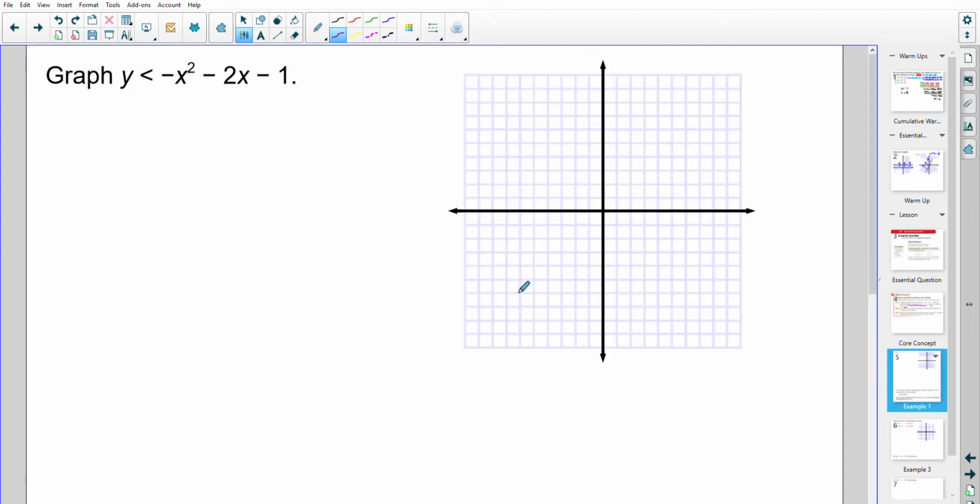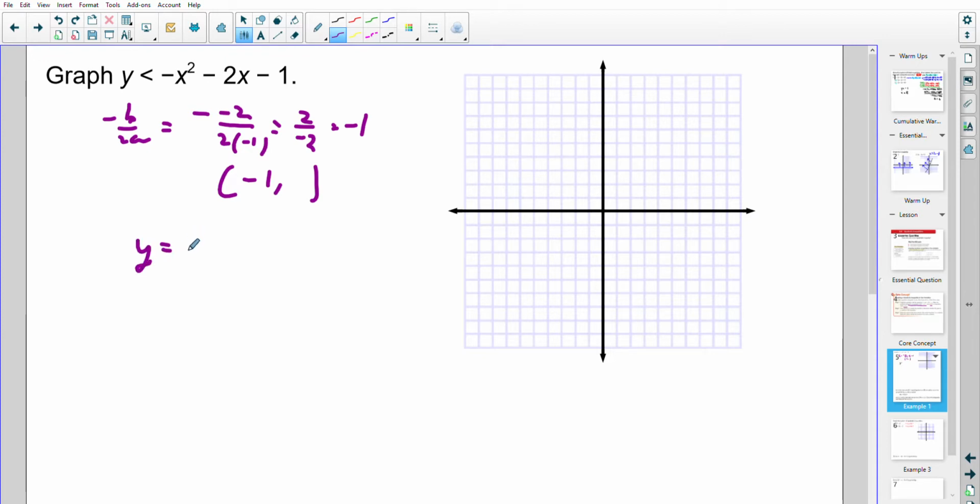For example, if you look at this inequality, it's less than, so you have to remember to dash it. But the question really is how do you graph this particular graph? So you're going to look at negative b over 2a to find out what the vertex is. That means it's negative 2 over 2 times negative 1. And that equals 2 over negative 2, which equals negative 1. Therefore, your x is negative 1. And if you put negative 1 in for x and determine what your y is, you can just treat it like it's an equal sign at this point.